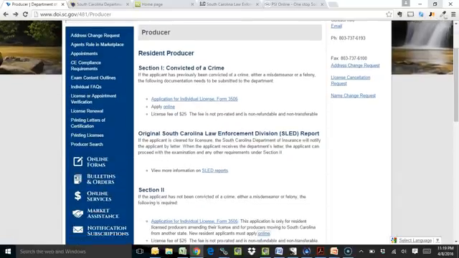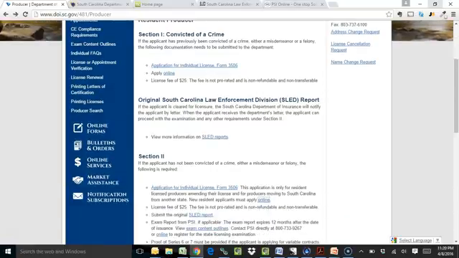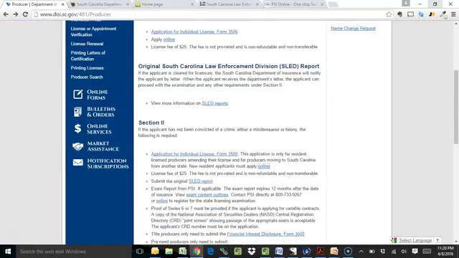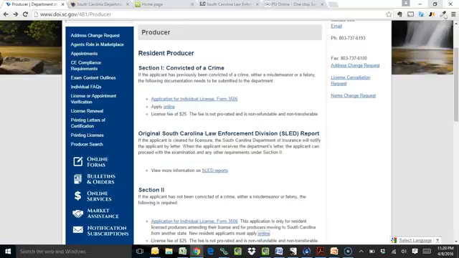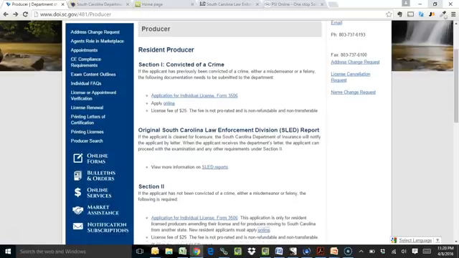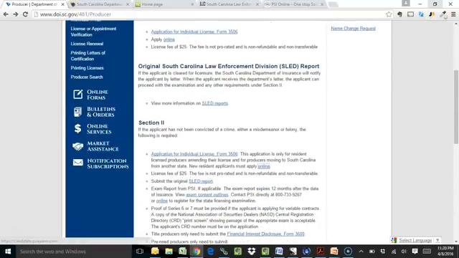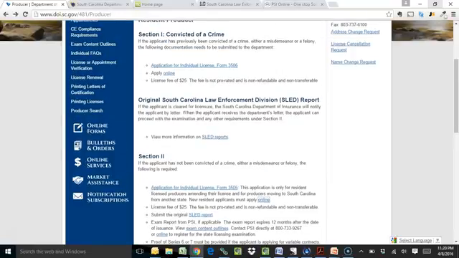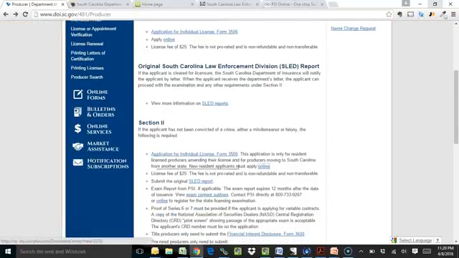They've got it sectioned off here between Section 1 and Section 2, which is really just about whether or not you're convicted of a crime. You'll notice there are a lot of the same steps of basically applying for the license, but they don't go into as much depth on everything else. I think what they're saying is that if you have any history that might be a knockout, there's no sense in wasting all of your time taking the exam and whatnot, only to find out that you can't get licensed. If you do have criminal history of some sort, I would recommend at least being honest and putting it on the application. If you don't, then you'd move forward with Section 2.